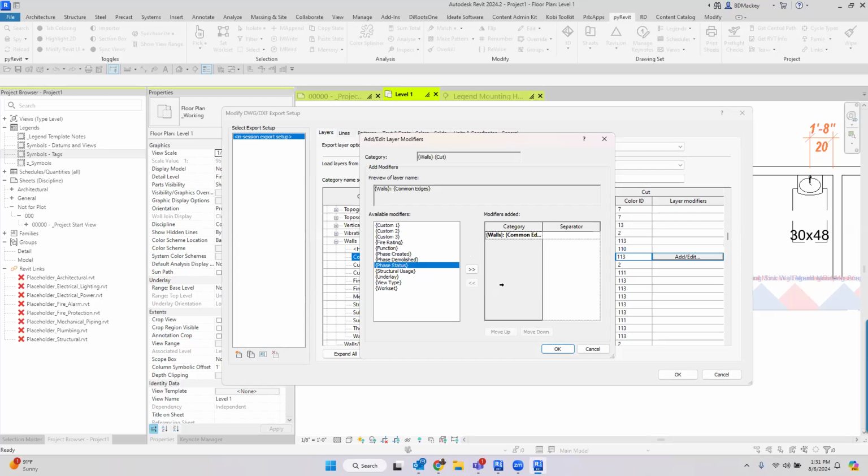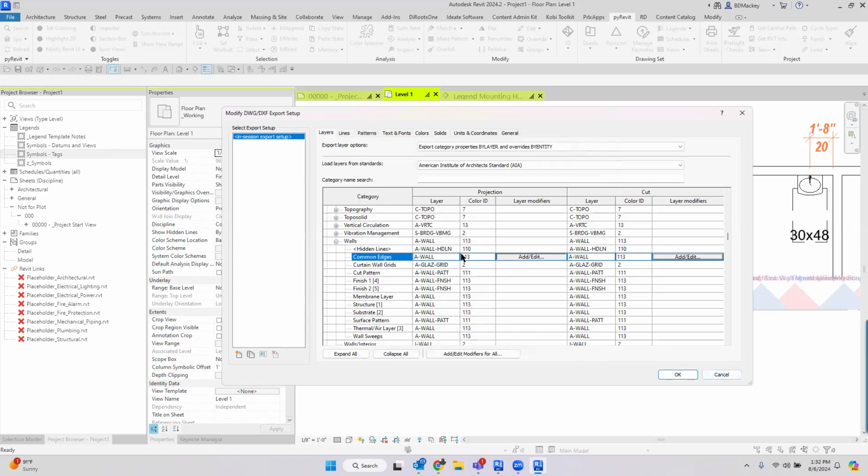Phase status means, hey, depending on the view you were in, I'll pick up the status of that element. So, right, if you're in phase one, that wall or that object's going to be new. But if you switch to phase two, the status of that object is existing. So you can also build in these as you start coming inside of here as well when you get into it. And you'll see that this is like, oh, walls, common edges. It is giving you what is going to go inside of there, looking at these two things together. So just putting it out there.